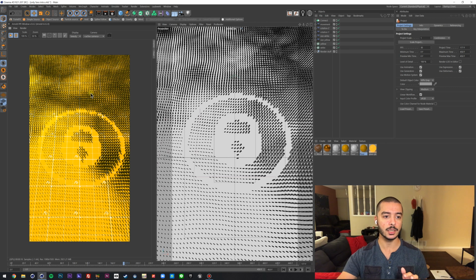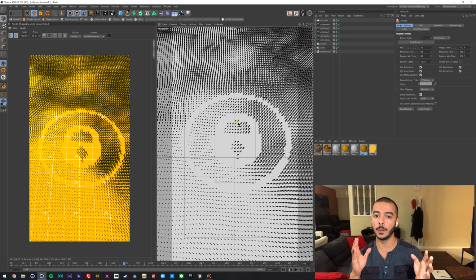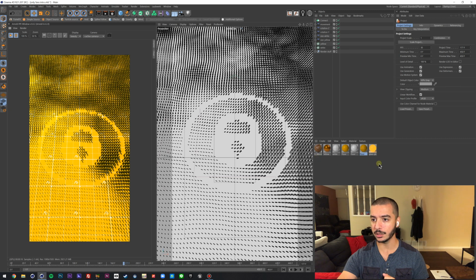So just to give you a quick run through of what you're looking at right now, on the left side is the preview window, where I see how the video is going to look one frame at a time. In the middle is basically my workspace. This is where all the objects that I place are going to be. And in this section are all of my objects and layers. And down here are all of my materials. And on the right side is the properties panel.